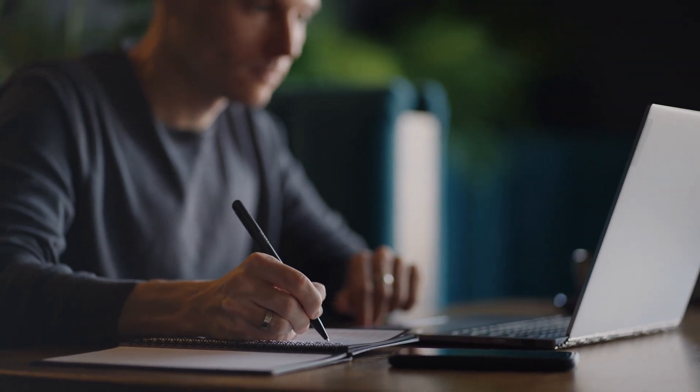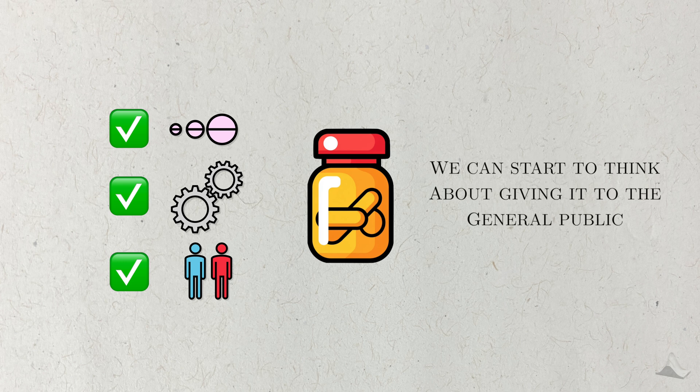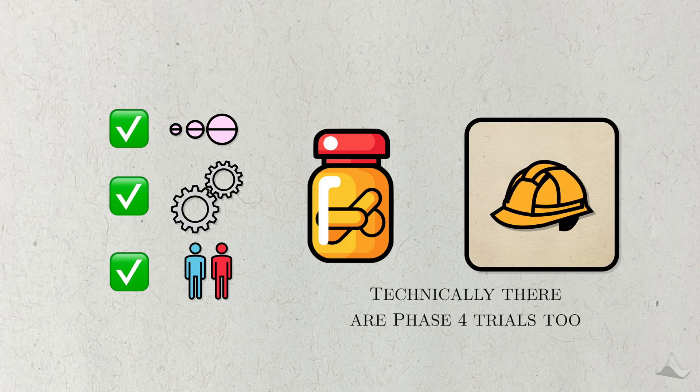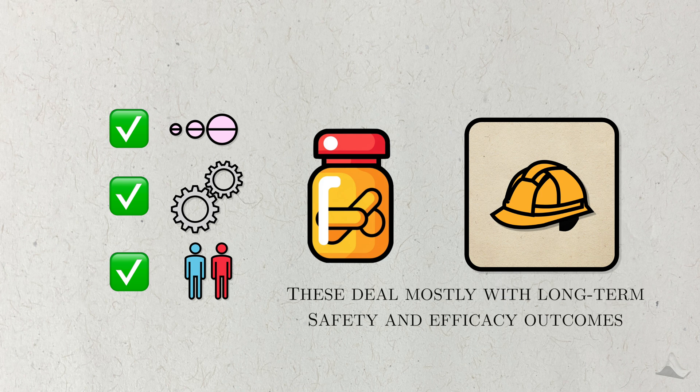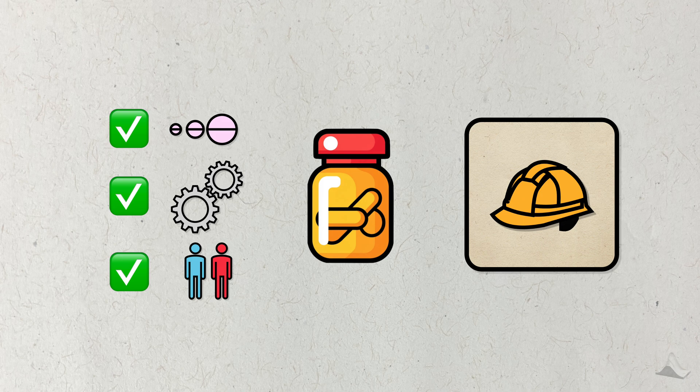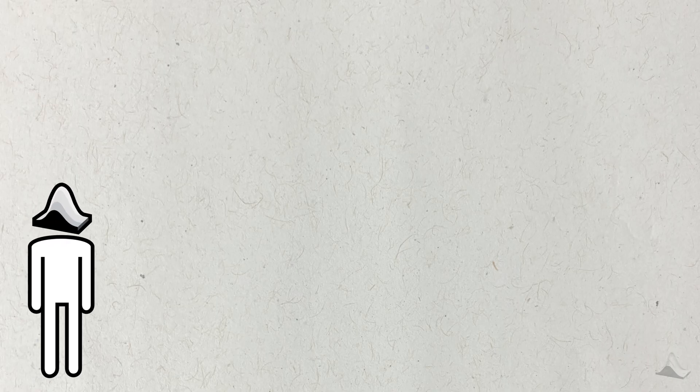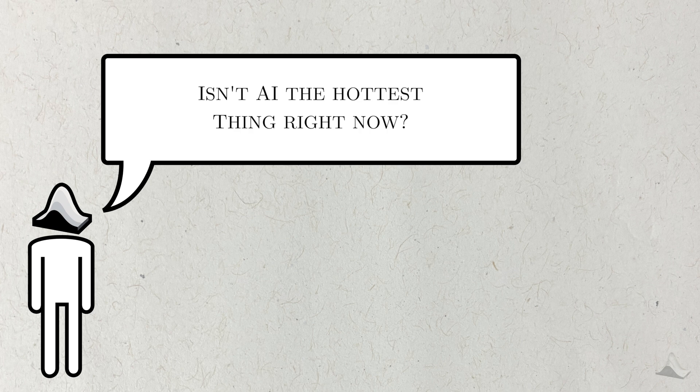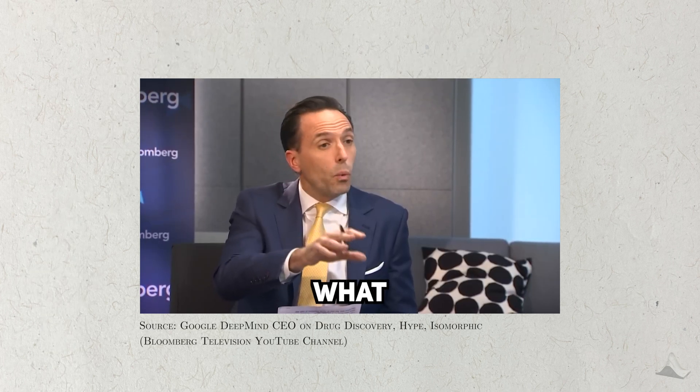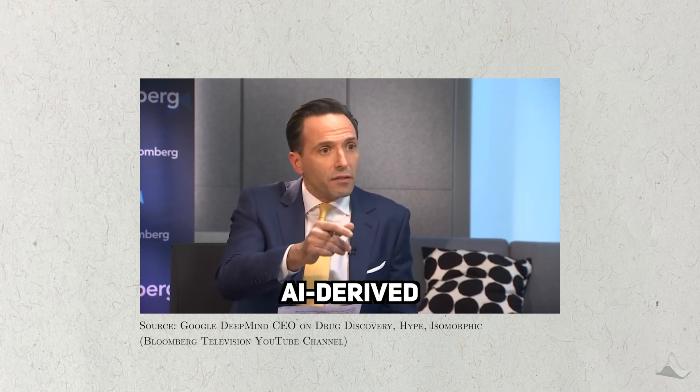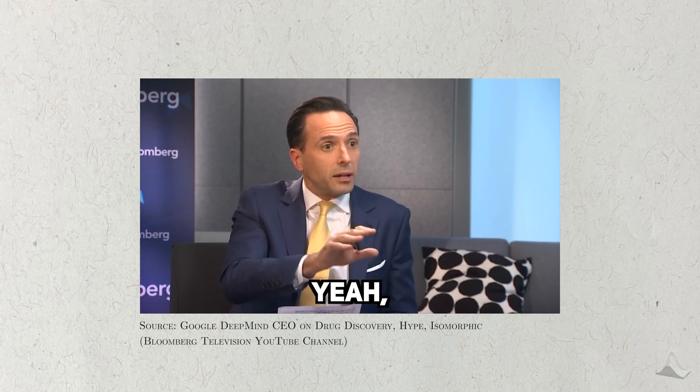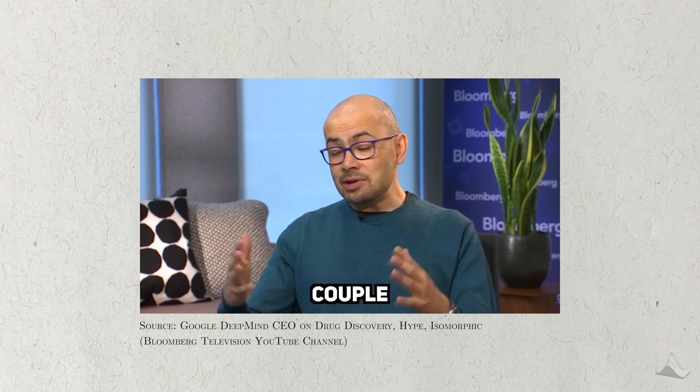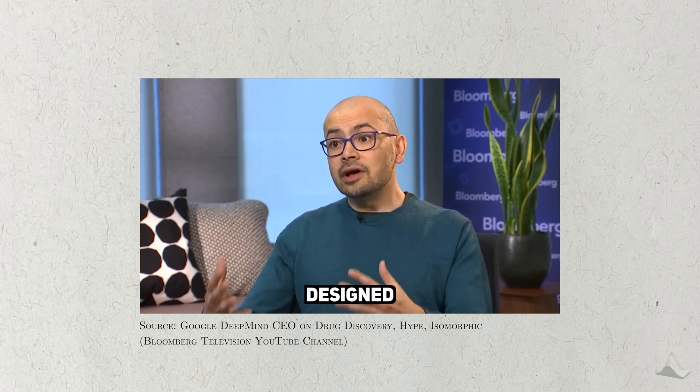Once our WeNormal drug succeeds in an RCT, we can start to make moves to spread it to the general public. There are technically phase 4 trials, but these types of trials are concerned with more long-term outcomes for efficacy and safety. They ultimately look a lot like phase 3 trials, so I'm not going to talk much about them. After all this, some of you might wonder, so what? What does knowing about clinical trials do for me today? Wouldn't it be better to get into AI like ChatGPT or Google Gemini? What is your best guess as to what will be the first AI-derived and discovered drug? Yeah. Well, we announced earlier on this year some big partnerships with Eli Lilly and Novartis, so we're already working on real drug programs. And I would be expecting maybe in the next couple of years the first AI designed drugs in the clinic.